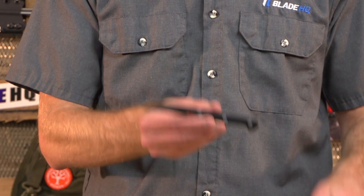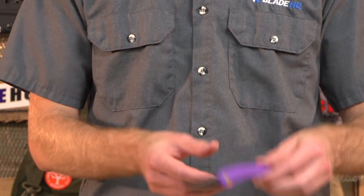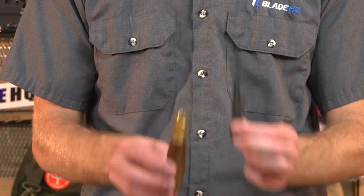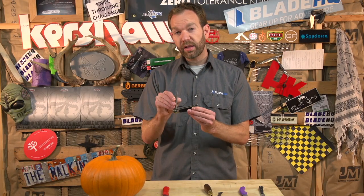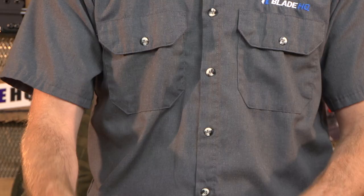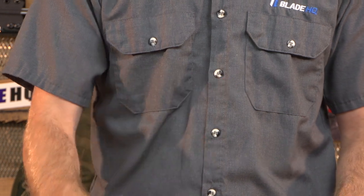Let's take a look at the options. Starting out, we have a Boker peeling knife. We also have a Sford whittling knife, the coveted pumpkin carving tool with several different serrated blades, an Old Timer pocket knife with a clip point blade and a saw, and lastly, a Spyderco kitchen knife with a fully serrated blade. Alright, let's head out there and meet our competitors.